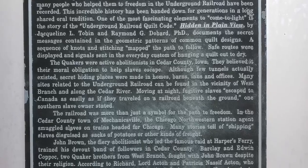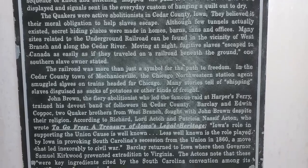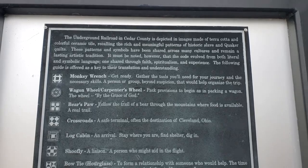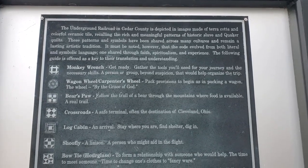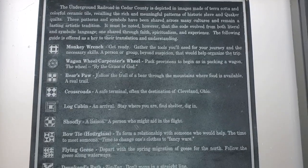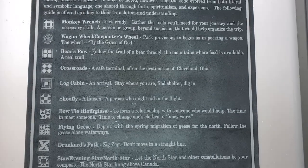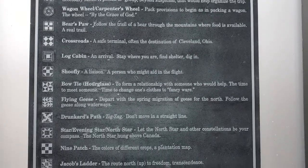The book and the idea of quilt codes gained popularity quickly and was shared widely by news outlets and other prominent scientific and history-focused magazines. However, upon much scrutiny, many historians now claim that the Underground Railroad quilt code is more folklore than fact. Quilt codes before 1999 were unknown to the African-American quilting community, and quilt historians question whether or not some of the patterns were even in use during the height of the Underground Railroad.